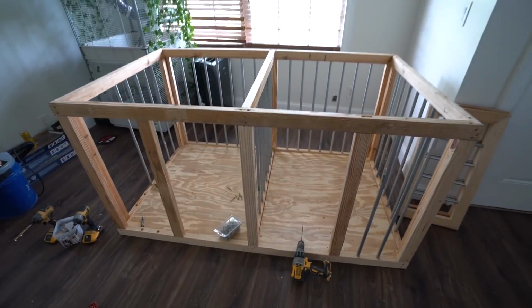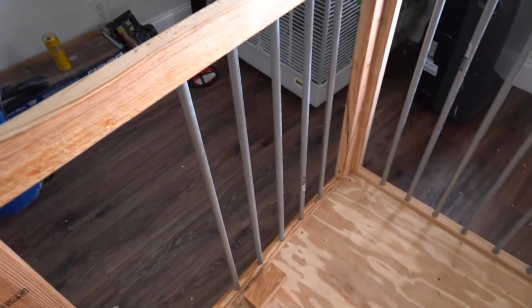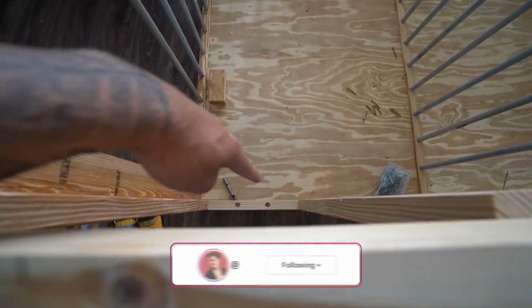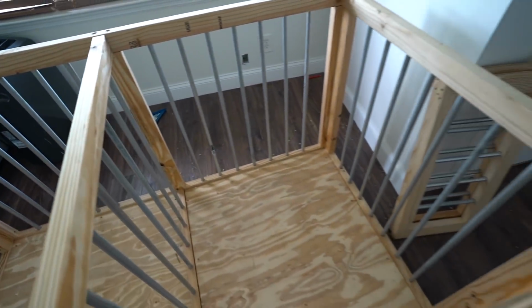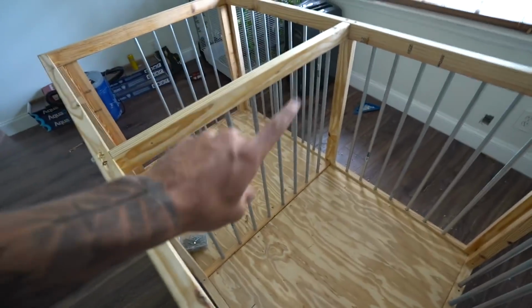Let me tell ya, this is what we look like the next morning. Now, I didn't film. We ran out of these little pipe things, so we got to buy 2 more. But that'll fill our last 4 holes. Like literally 1, 2, 3, 4. 4 more holes. Every other hole has a piece in it. We will be painting all these black, by the way. It's going to be a very difficult task to paint.